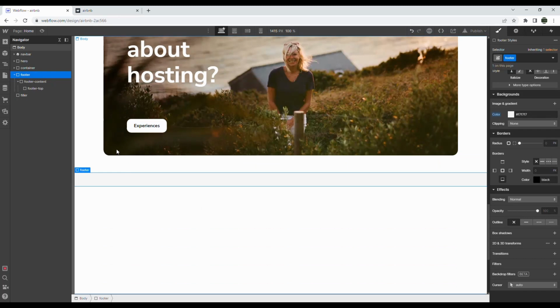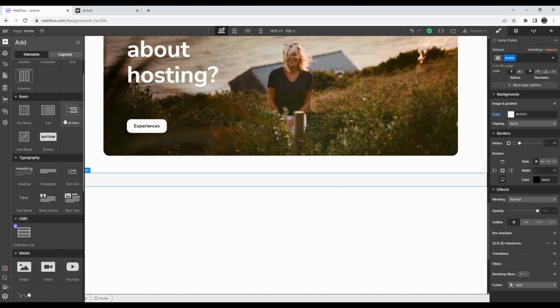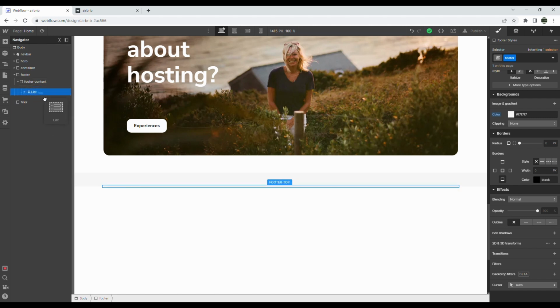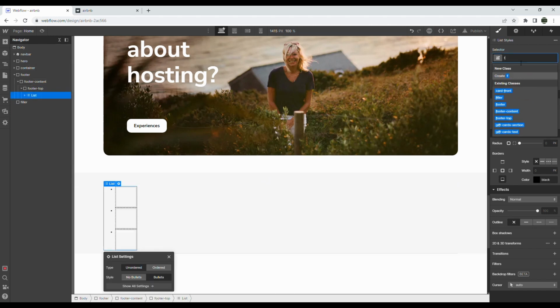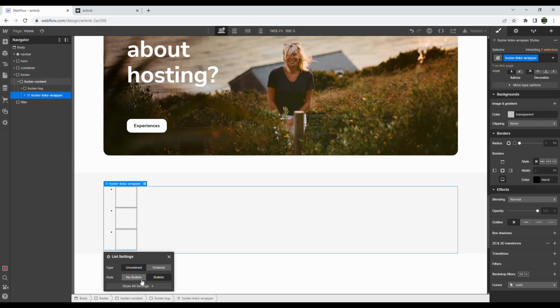And then I want to grab a list, place it inside of here, call it footer links wrapper, and get rid of the bullets, so hit no bullets.